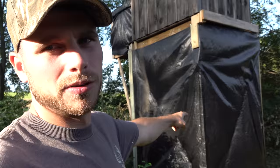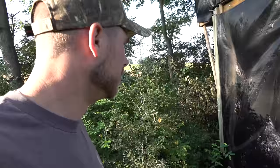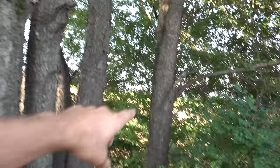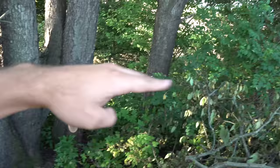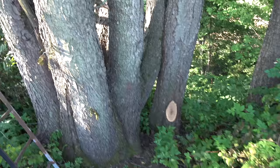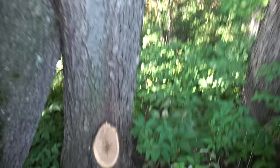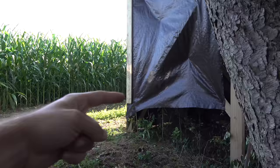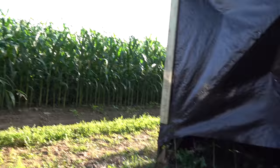Okay, so we just checked out the strip food plot, came up the hill. Here's the hunting shanty. I wanted to show you what I did to it. I took this driveway tarp that I got from Slava and wrapped it around the three sides of the base of it here, because when we come in and out of this, we drive the Gator right through a low spot in these fields right here, and we can drive right up to the base. This is a pretty steep hill right here, so you can drive the Gator right to there. And we come up this hill right behind these big cherry trees. I'll show you. Come right up through here, and the food plot is out around the edge of the cornfield over there, right over in the corner.